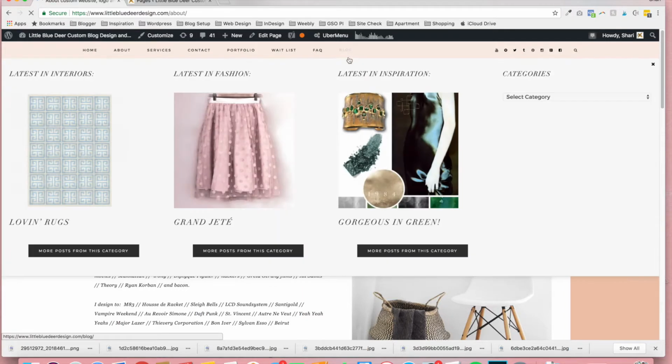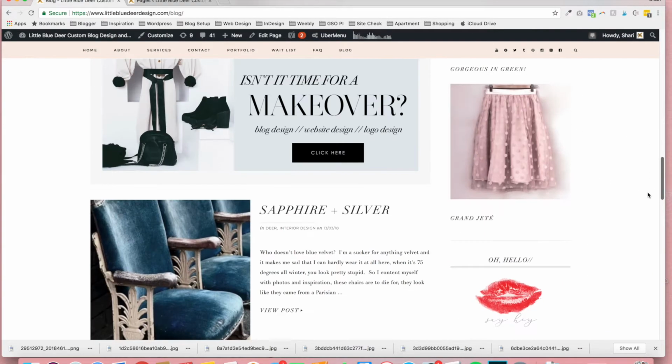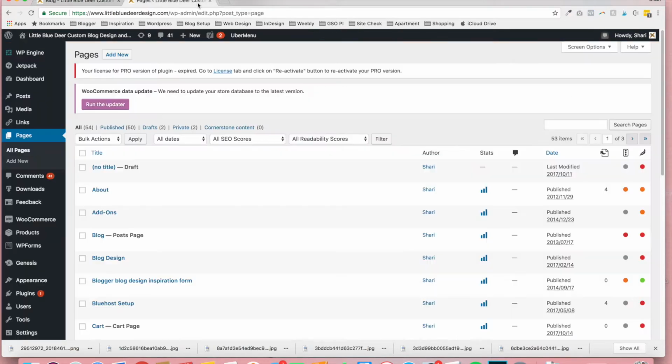But then when you go to my blog, you can see that this is my posts page. So the posts are the things that you create and update on a more frequent basis, maybe than just your static pages. But once again, by going to Pages, All Pages, you can see all of your pages. You can edit them, you can trash them if you don't want to use them anymore, and this is just a quick way to access all of your pages.